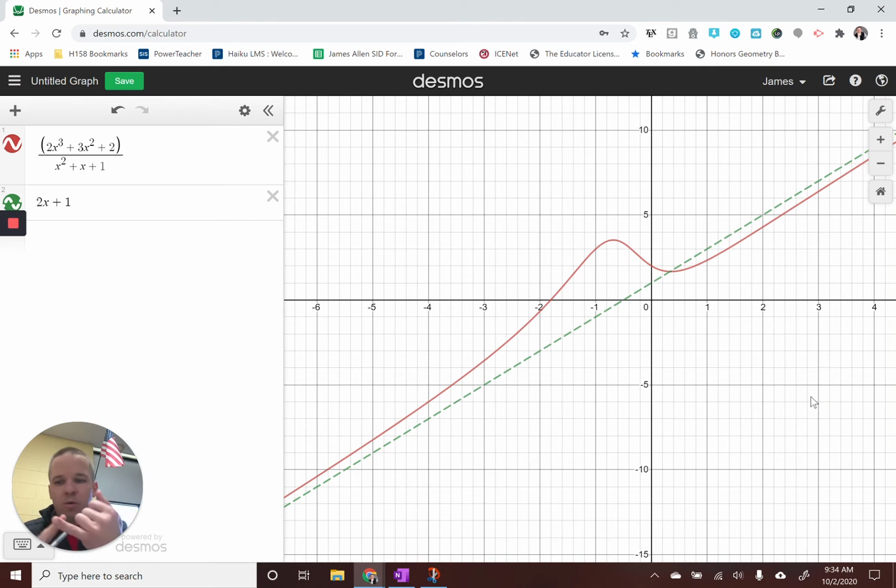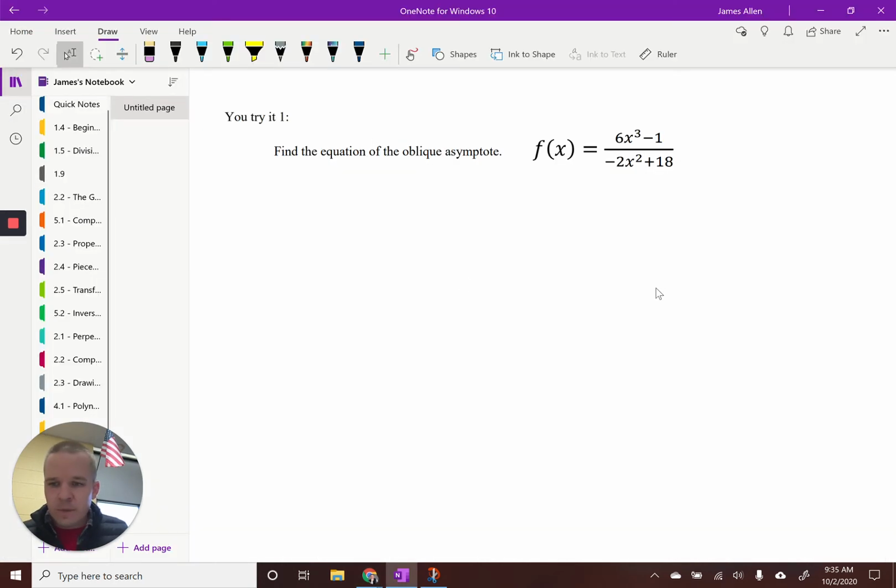All right, there we go. Two different examples: one where we used synthetic division, one where we used long division. I think now it's time for a couple of you-try-it problems, where you'll pause the video, try the problem, and then you can hit play and you will see a fully worked out solution. So let's hop to that.